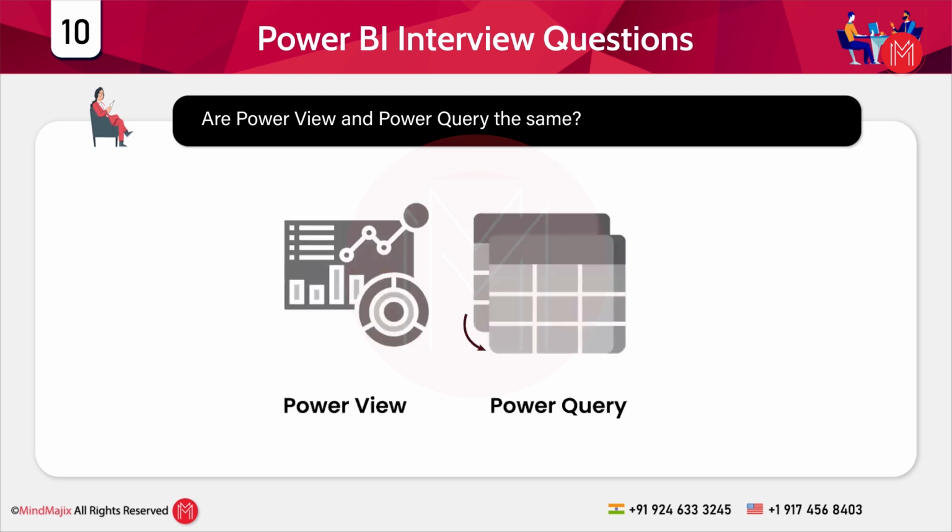To answer this question, you have to say, no, they are not the same, and you also have to mention the reasons. Power View can be used to download data as well as make data transformations. Here you can mention Power Query can be used to get data from multiple sources, and with Power Query you can also transform and do data cleaning with your data.